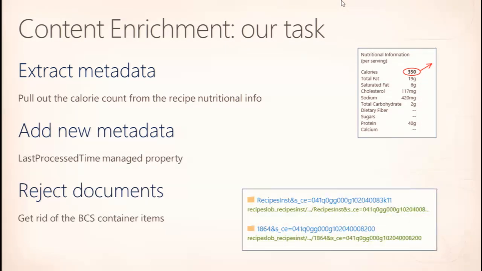If anybody's worked with the BCS in the past for search, you might have noticed that there are these container documents from the crawl. Everything that comes into the crawl becomes a document, and that goes to the search engine. They're meaningless from the BCS search point of view. In 2010, I always dealt with this by doing a query scope to hide them from the end users. Now we can actually reject those documents and not let them into the system, which I think is a much more elegant solution.